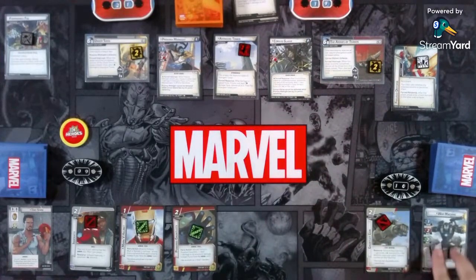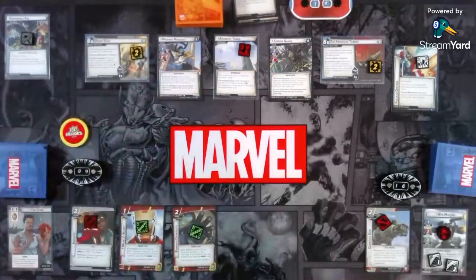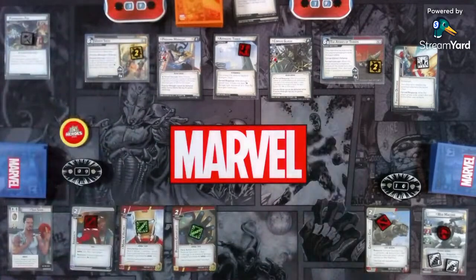And then I guess we're just going to attack for 2. Let's do it on to Proxima, taking her down to 19. And then we'll get rid of clear the area to clear out my hand. All right, that is my turn.